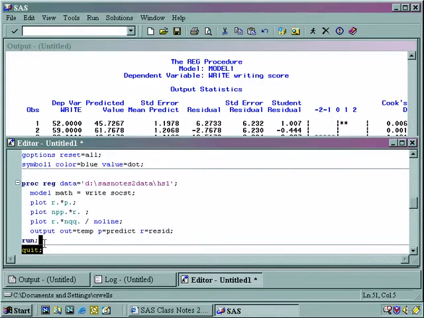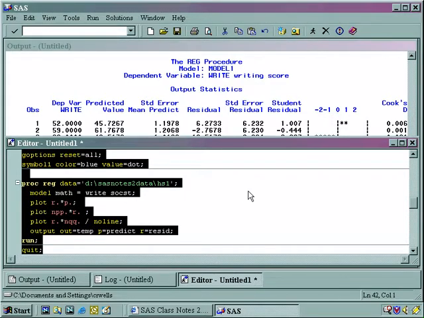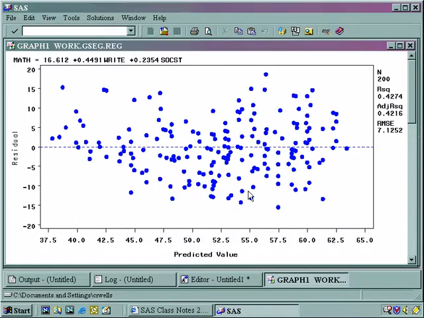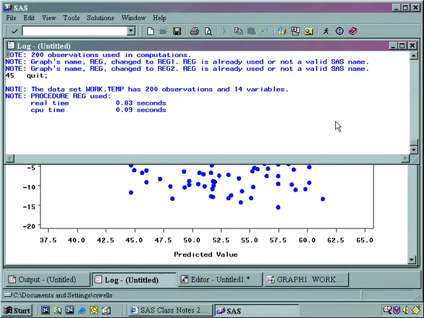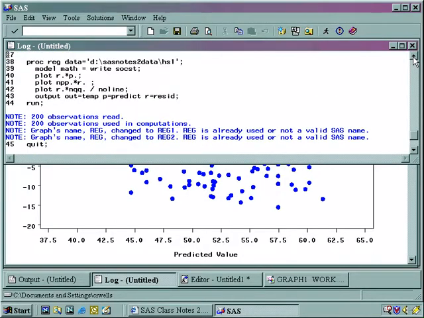Okay, way too much explanation. Let's highlight all this stuff, run it, and just see what we get. So I'm going to press F3. Oh boy, we see all sorts of stuff flashing by us. Let's come over here to the log window first, and I'm going to make sure that everything worked okay. Scroll up here some.